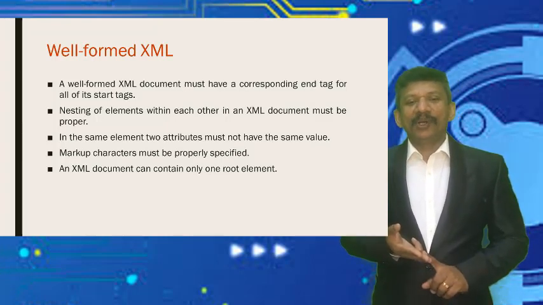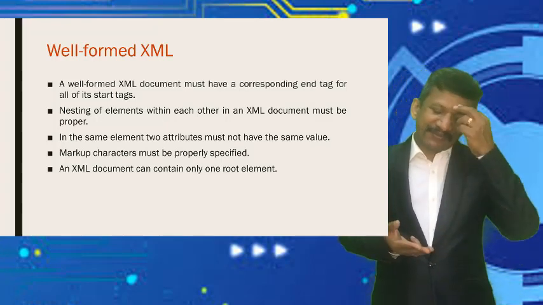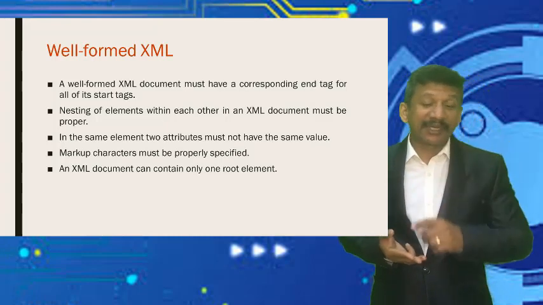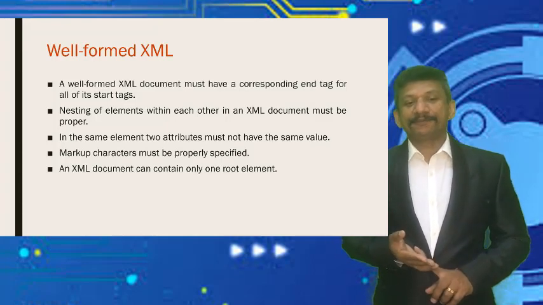When you have markup characters, they must be properly specified, which means you can also have user defined entities. If you have entities, they should be properly specified. And above all, the last point, but not the least, any XML document should have only one root element. If you have created an XML document and it follows all these rules, then I can qualify it as a very well formed XML. Well, students, we have come to the end of the lecture.